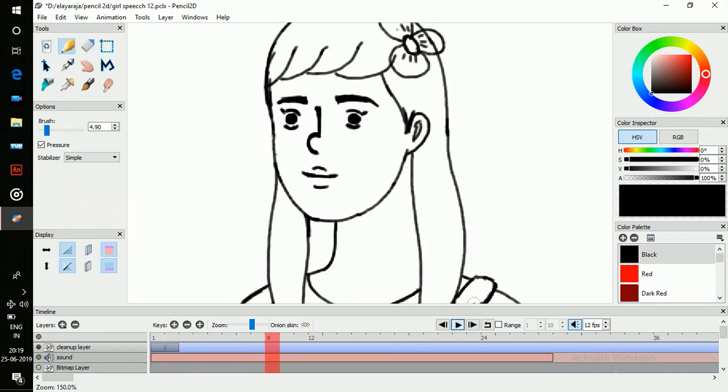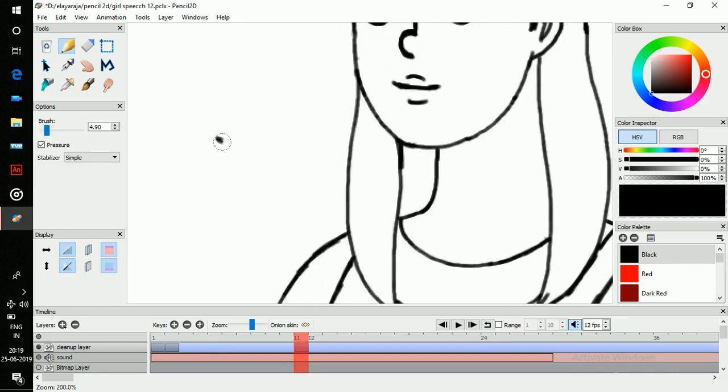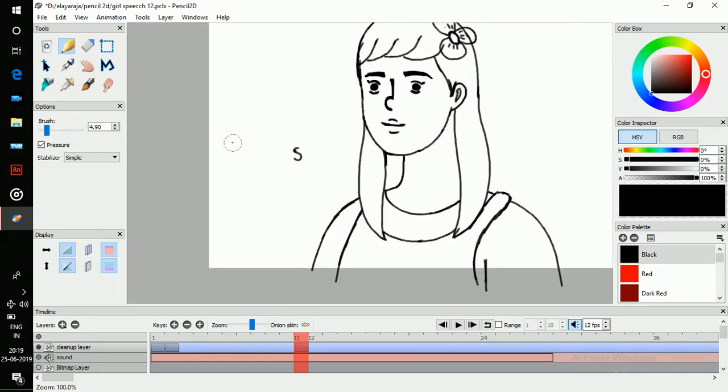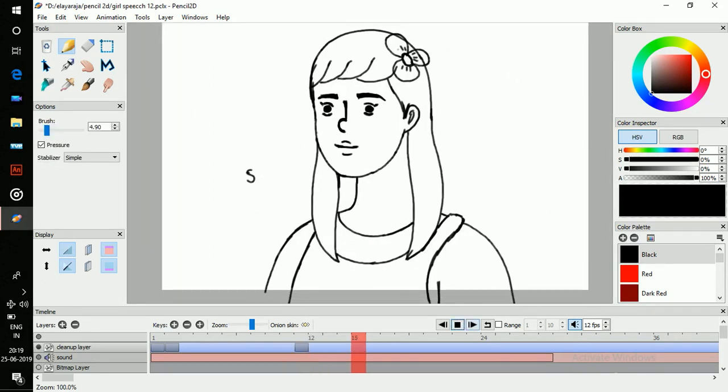Play one more. She can give life to things. She can. Here in the 11th keyframe, she is speaking Y. Draw the Y. I'm just noting where she is speaking. What word? Okay. She can give life to things. She can. Here in the 13th, she speaks C. Right. She. Yes, C. Note the dialogue piece like this.